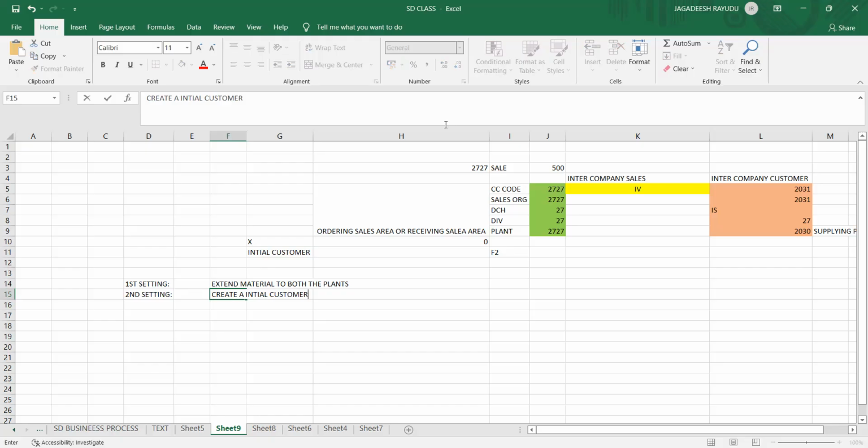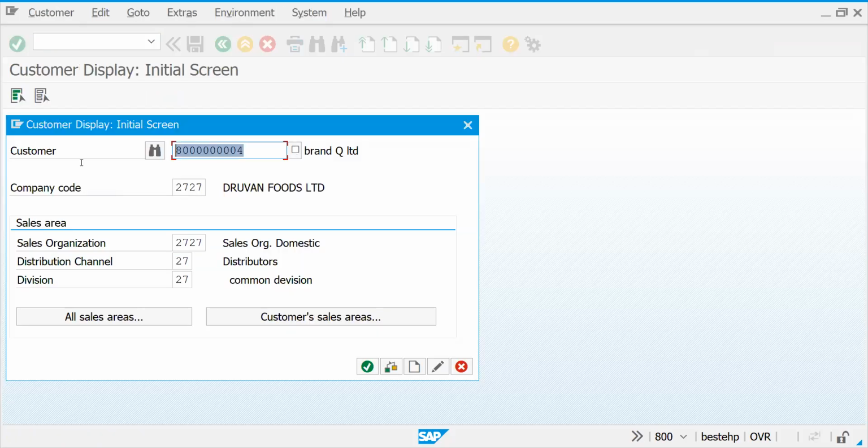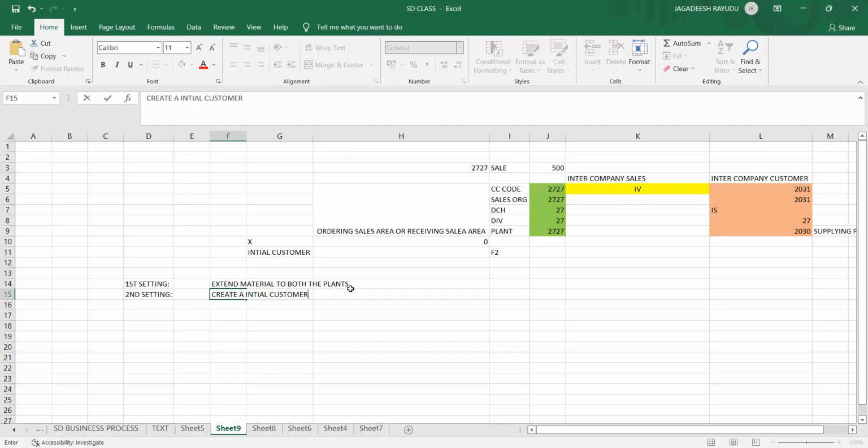What is that? We'll use the existing one only, XT03. This customer I would like to use. It is there in the sales area, so this customer is the initial ordering customer. So assume that we created it.